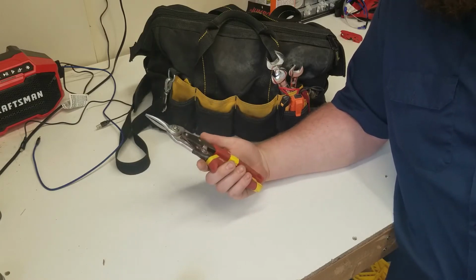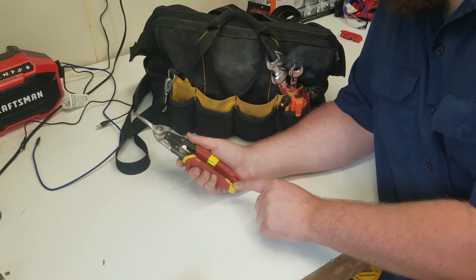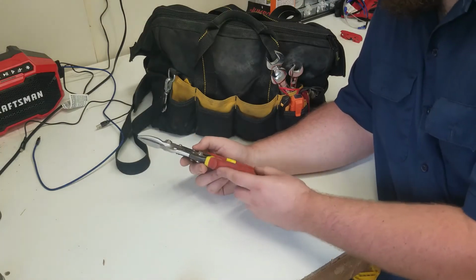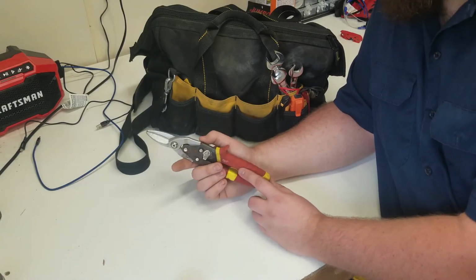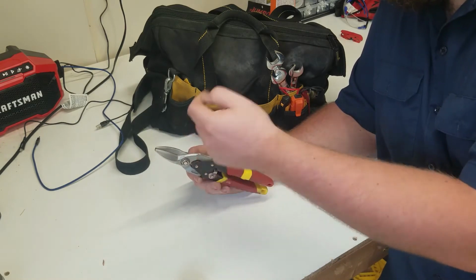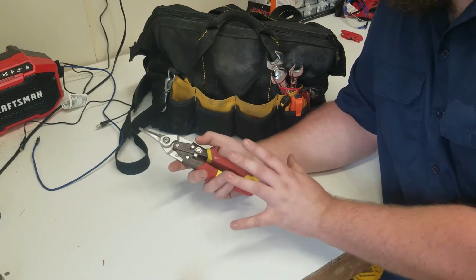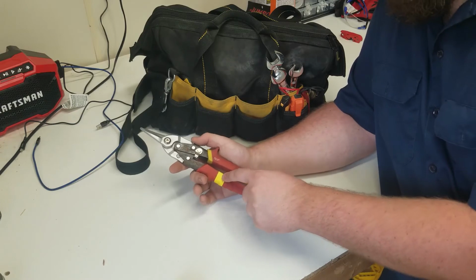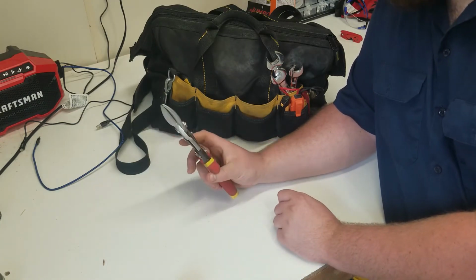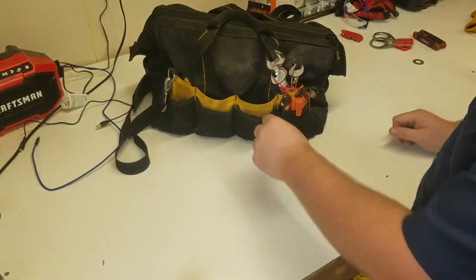So I learned recently that the coloring on tin snips, not just Milwaukee, all of them, have basically a reason, and I couldn't tell you exactly what it means. I think it has to do with where the stuff you're cutting off will dispose out of the head. I don't know 100%, but that's what these colors mean. This is yellow tape I put on there to mark my tool. So anyway, some Milwaukee tin snips.